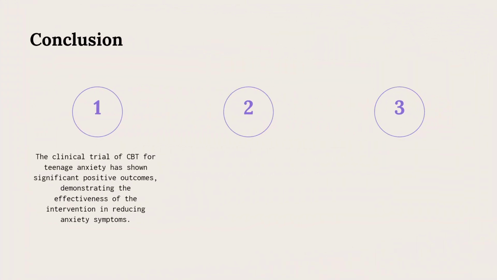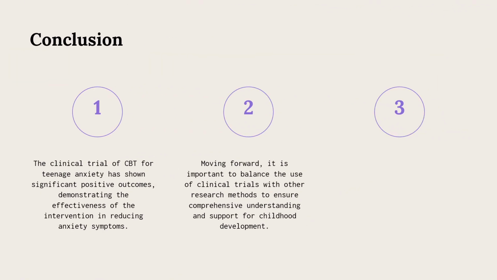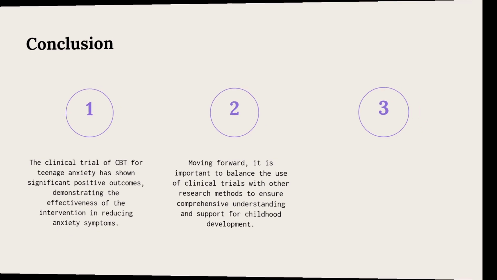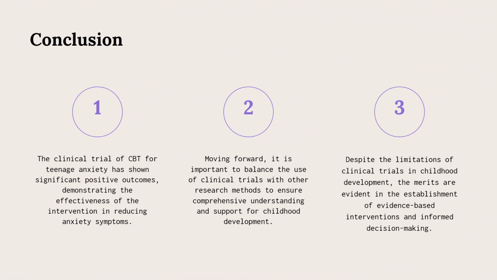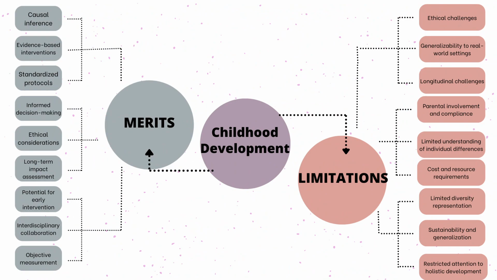In conclusion, CBT for teenagers' anxiety showed a positive outcome, demonstrating the effectiveness of the interventions in reducing anxiety symptoms. Moving forward, it is important to balance the use of clinical trials with other research methods. Despite limitations, merits are evident in the establishment of evidence-based interventions and informed decision-making. These are the merits and limitations of childhood development.